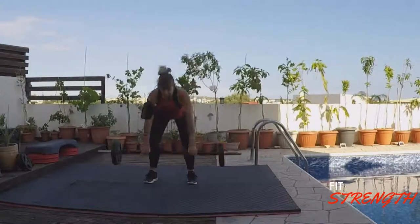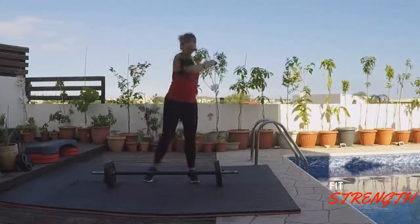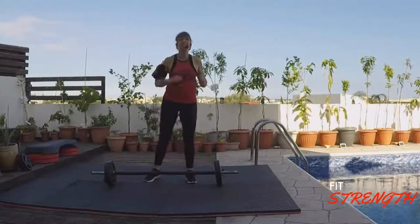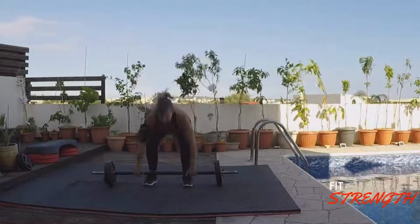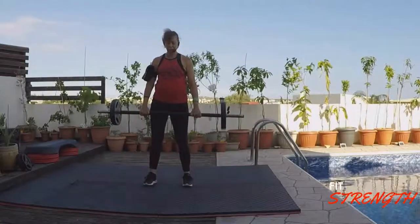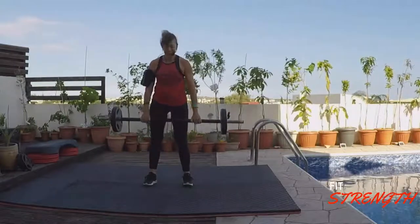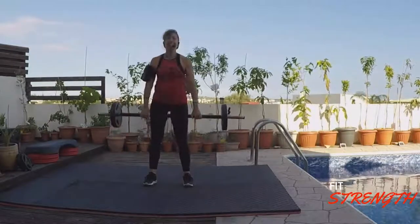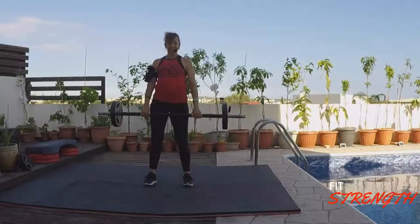relax. Bend the knees, keep the bar down, shake off, a little bit of rotation through the torso, roll through the shoulders, bend the knees, and we're going again. Two. Don't stop. Step two. Yeah, just taking that bow. Nice and easy.